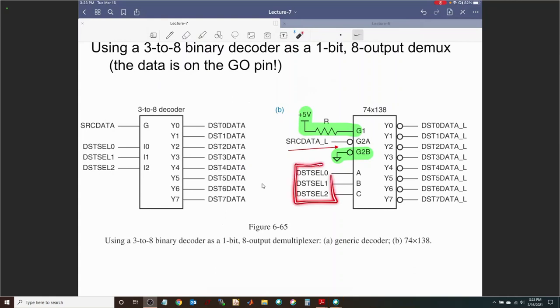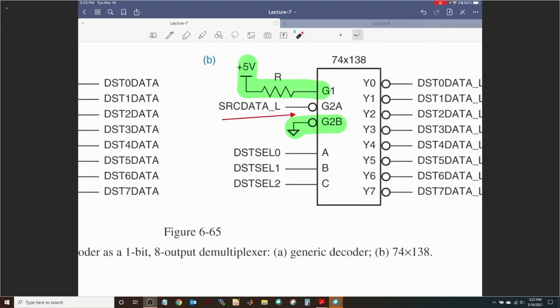These 3 are your select lines, A, B, and C. You have 8 active low outputs. So let's try to see. You have 2 options here, right? So if this is 0 and this is 1, you have 2 options. Along with those 2 options, you have 8 options to do the selection here. So let's pick a certain combination. Let's say we have a 1 connected here, a 1 connected here, and a 0 connected here.